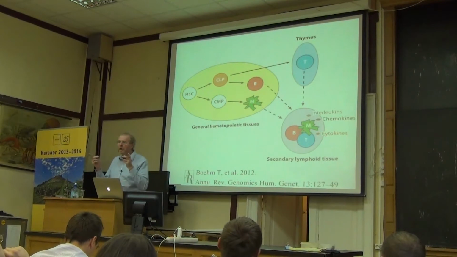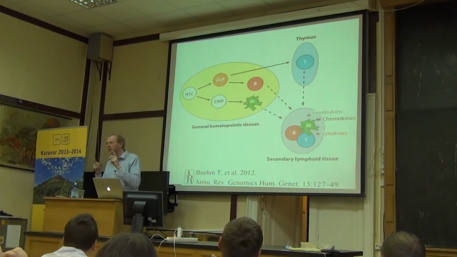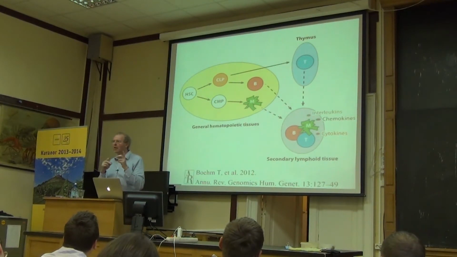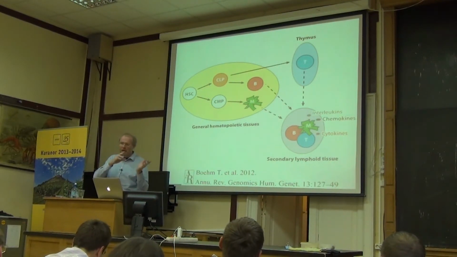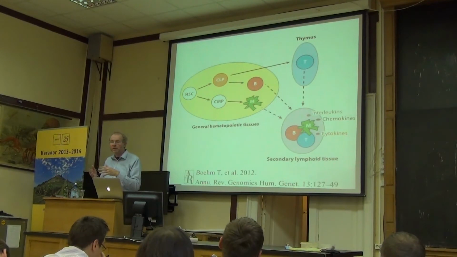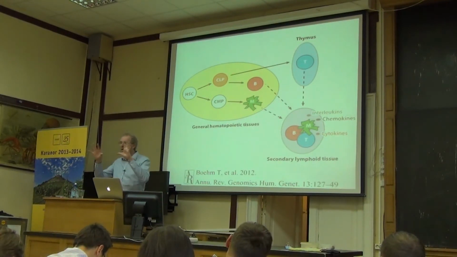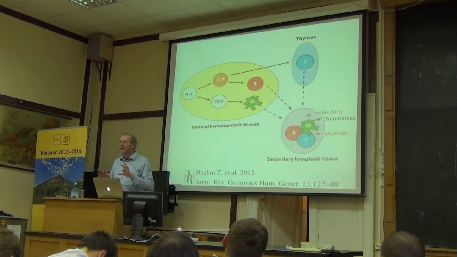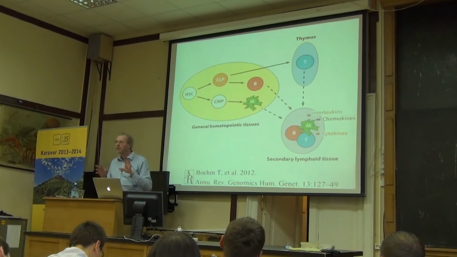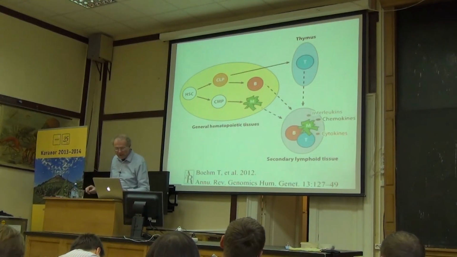Just in parentheses, you might of course ask, then how is it possible that fish make an immune response? I mean, they also must somehow organize the interaction between antigen-presenting cells and lymphocytes. Yes, of course they do, and one can show this experimentally, but it seems a bit more dispersed. Why that is so and how that works is not yet clear, but it's of course of great interest to understand.